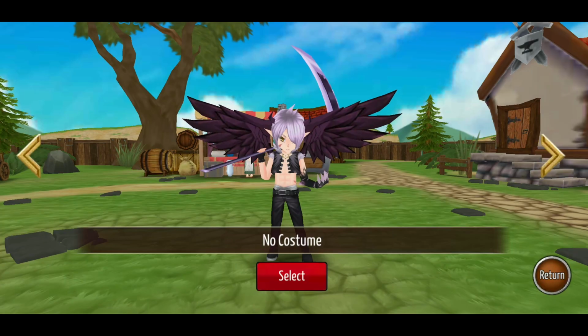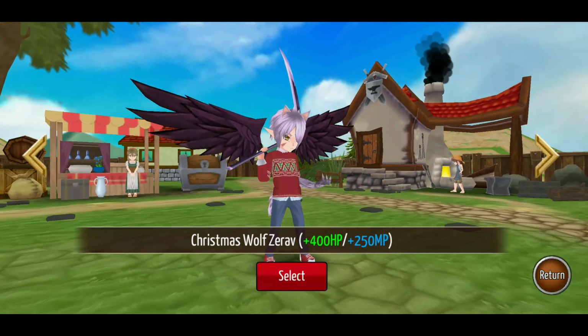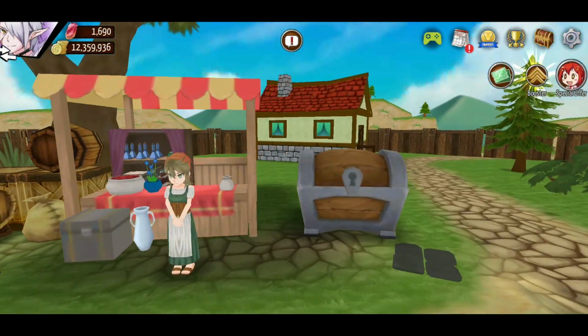Like I said before, this is a completely free game. All the skins, including the ones that are paid with real money, can be obtained through that big chest over there. You just have to collect your rewards every few hours.